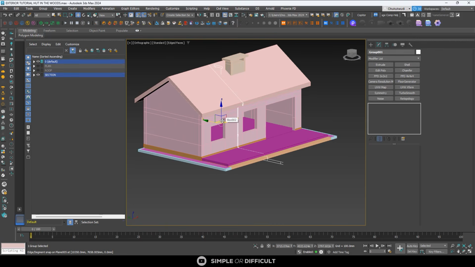Now, first of all, when you're modeling in 3ds Max, it's very important that you create your layers and attach the appropriate elements in the right layers, right? So that is going to make things easier for you when you're working in 3ds Max.